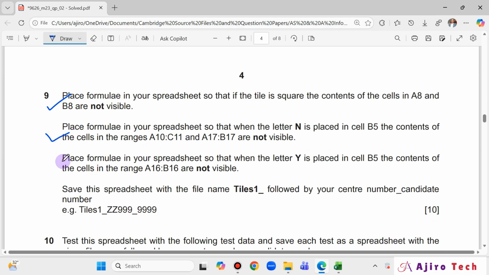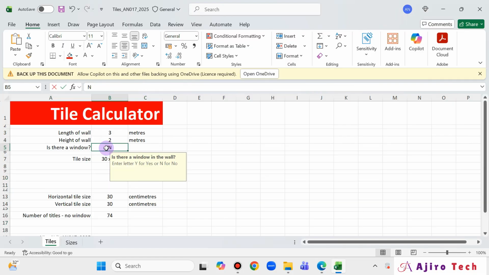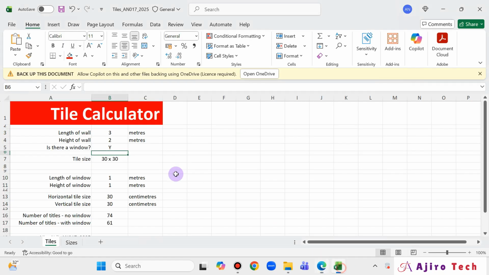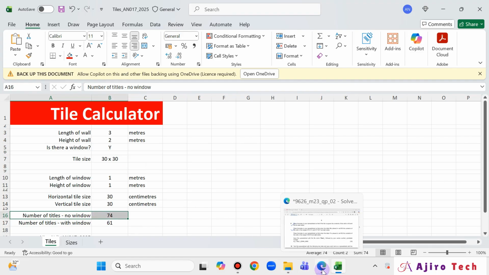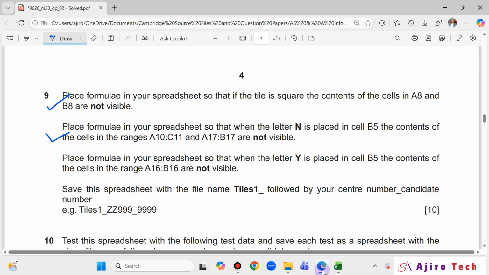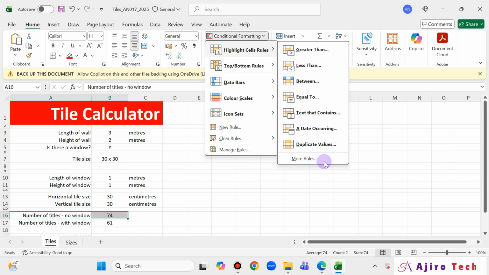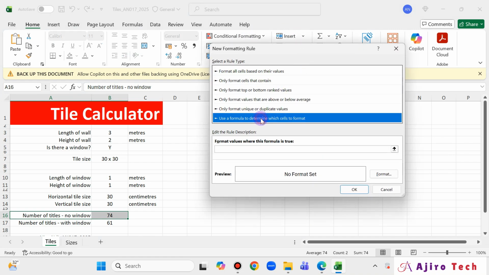So this is done. Place a formula in your spreadsheet so that when the letter Y is placed in cell B5, the content of the cells in the range A16 to B16 are not visible. So conditional formatting, highlight cell rule, more rule, use the formula.